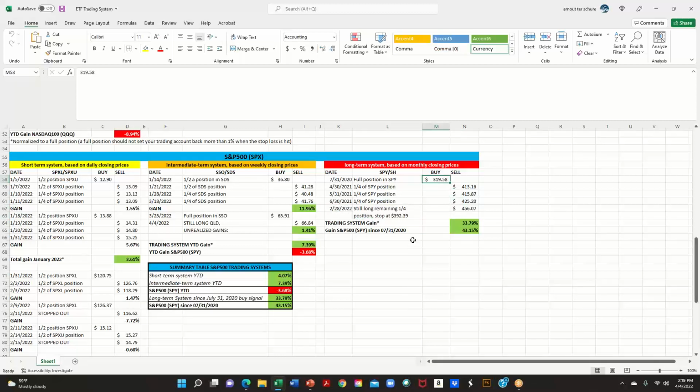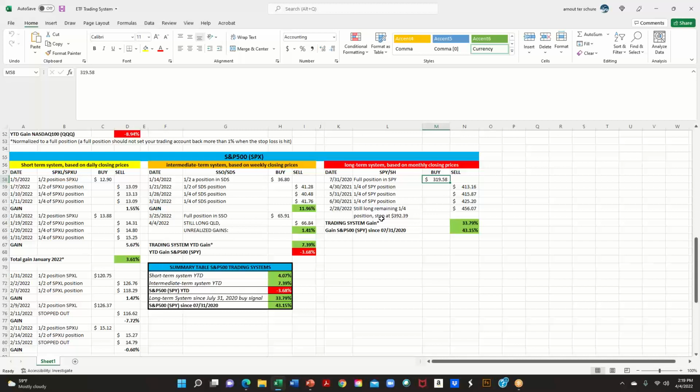Still long. It won't sell it. It will hold it. And it's just running along the index. Fantastic. I think it's great for people that want to get some help with the trading in the fact that it always sets a stop. It always tells you when to sell. You get discipline. If you have no discipline, then this system will teach you the discipline, which is 90% of the work in trading.